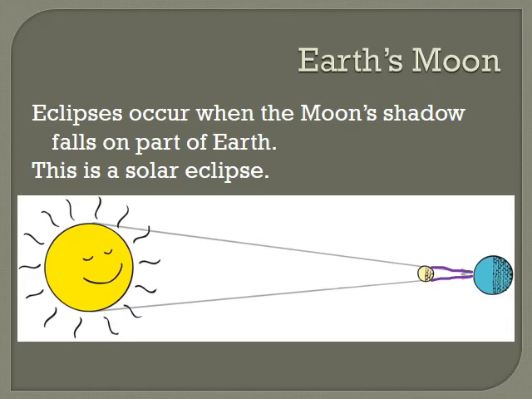So you might wonder, well, gosh, why don't we have solar eclipses every month? It turns out that the plane on which the moon orbits the Earth is not the same as the plane that the Earth orbits the sun. They're a little bit off. The moon's plane is inclined about 5 degrees with respect to the plane of the Earth orbiting the sun.